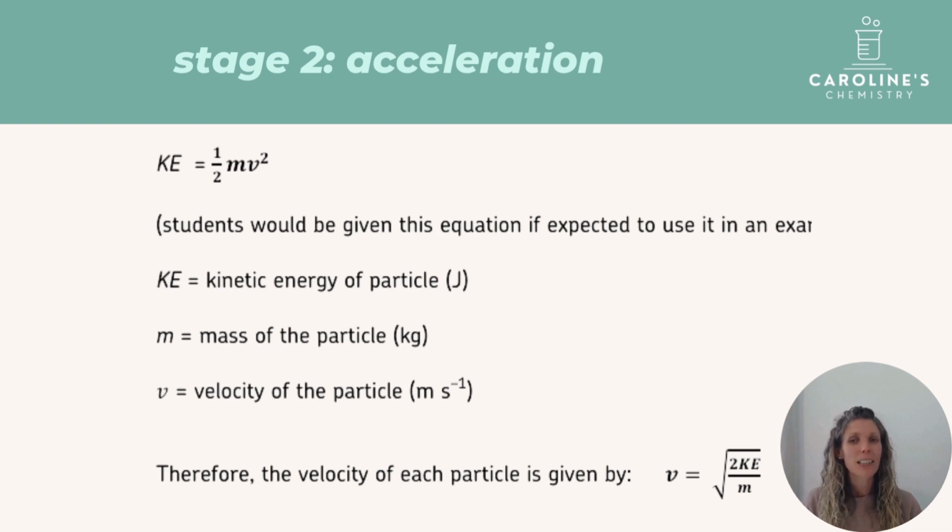So our equation: kinetic energy of the particle, that is in joules. And then there's a couple of places they can catch you out here in terms of the units. So m is the mass of the particle, mass of one particle, which we don't often do in chemistry. Usually we work with moles of particles, right? The mass of one particle, and that's in kilograms. So there are some extra manipulations with the calculations we're going to need to do. Again, tune into the next video if that's confusing. And then v is velocity. If you want to rearrange this, then you can see that v equals the square root of 2 times the kinetic energy divided by the mass.